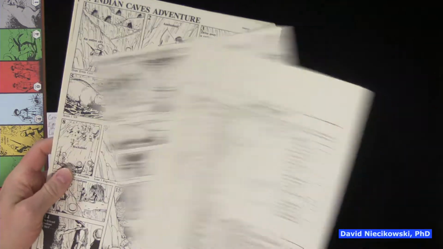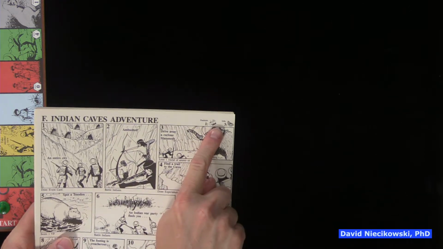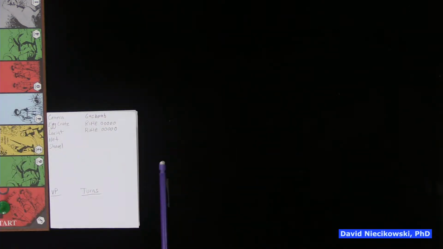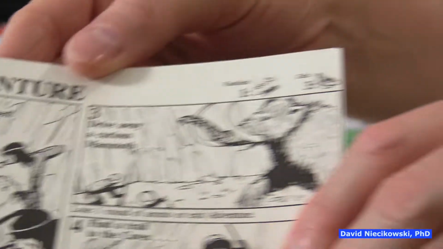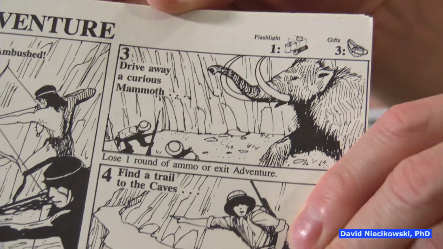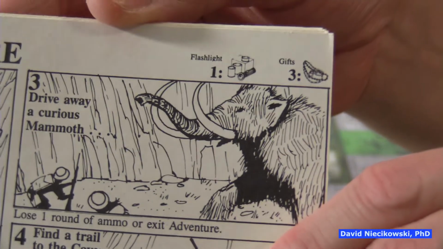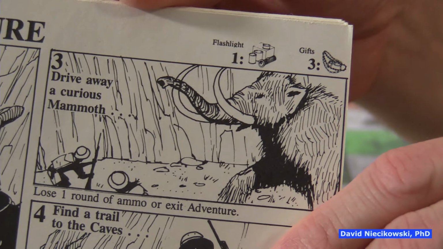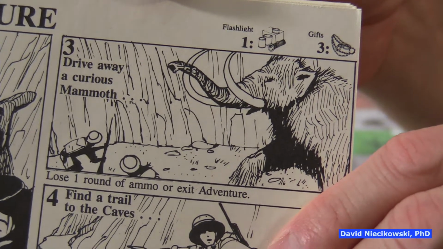And here's a tool list. I'm going to show that to you in a moment here. How did I pick the tools? I'm going to show that. But it will say at the beginning of the adventure, Indian Caves adventure, right here in the corner. So if I show that, it says that if I have the flashlight or gifts, or both, I can get up to 4 experience cards.